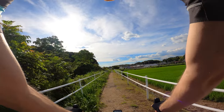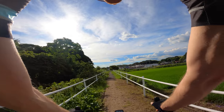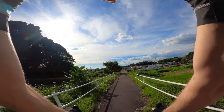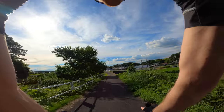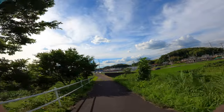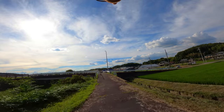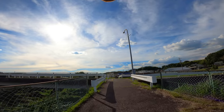And one of the reasons I got these tires in the first place was because I was a daily bike commuter. I was riding my bike to work 40 kilometers every day. I didn't really get flats that often, but the days I did get flats, it was just such a bad experience and something I really didn't want to deal with, after a long day of work or on the way to work in the morning. I really don't want to have to deal with a flat. It's the last thing I want to deal with.